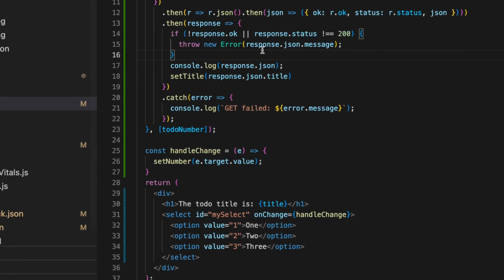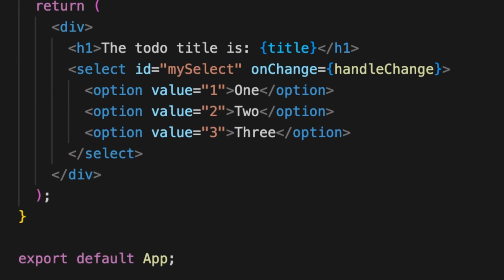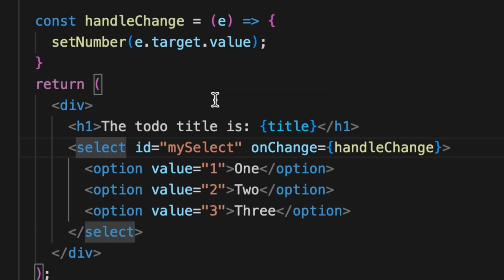So we borrowed some of the code we had been using before. That is a select control, so this is the drop down. The drop down has 1, 2, and 3. I don't know how many to-dos are actually on that site to get, but we'll just get 3. Depending on the selection, we can jump to a different request to get that data and then show it.